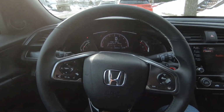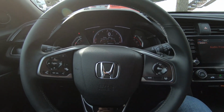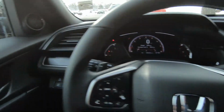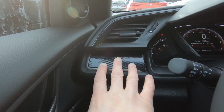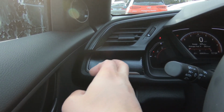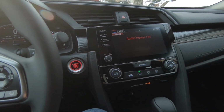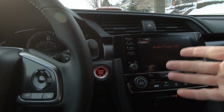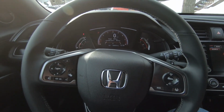Hondas have been really using this design language for quite a while now. Even the Honda Odyssey has this design language, this futuristic look. I really like this pattern, kind of a plastic feel on this trim here, which is kind of checkered without having any color. It's just a groovy shaped plastic. It's really nice. Overall, I would say it really complements the black exterior color that this car has, and it goes together with the piano black finish on some of the surrounds on the exterior. A lot of cars do that now, and it really suits this car well.